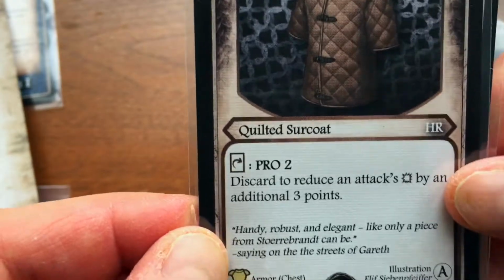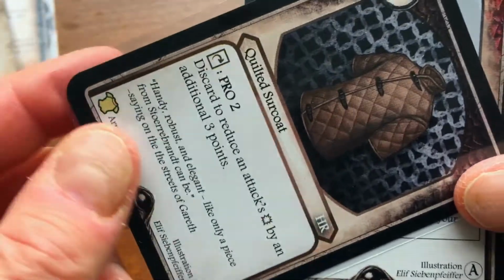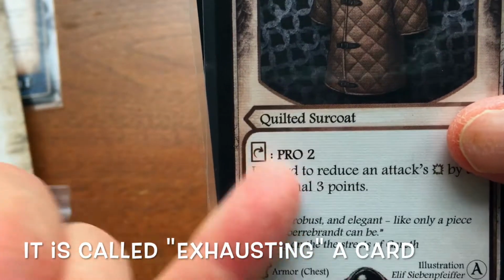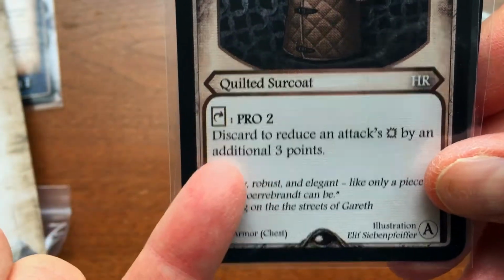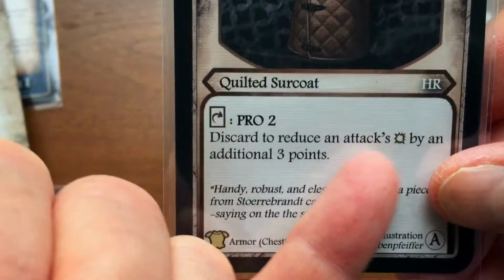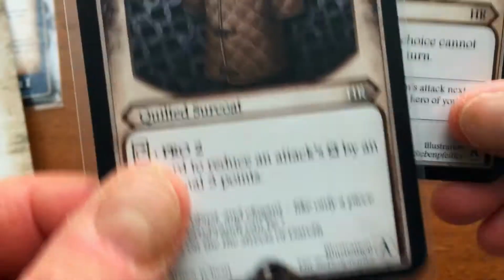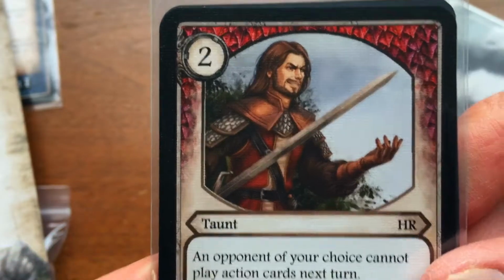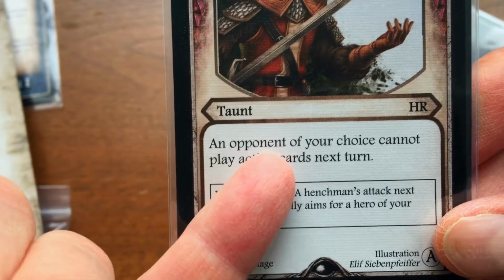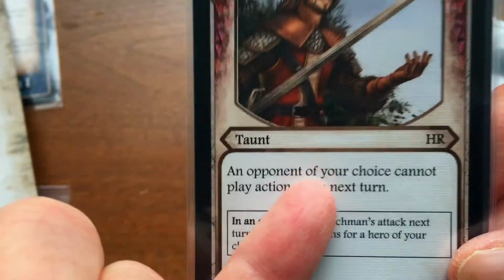In the case of this particular card, you need to tap it, and we'll get into that. Tap is not the word they use, but in effect tap it to get the benefit, which is a 2 value of protection. Now in this case, apparently you can also discard it to reduce an attack value by an additional 3 points. So in this case it's sort of both, but here this would be a one-time use only card, which, if you were playing in the duel mode, you would prohibit your opponent from playing action cards the next turn. That's actually pretty good.